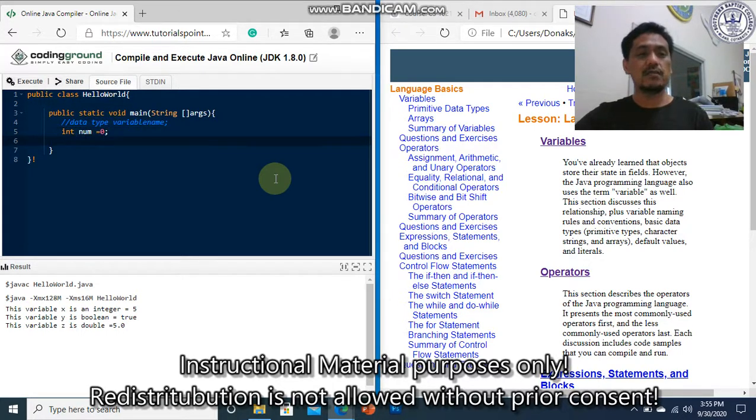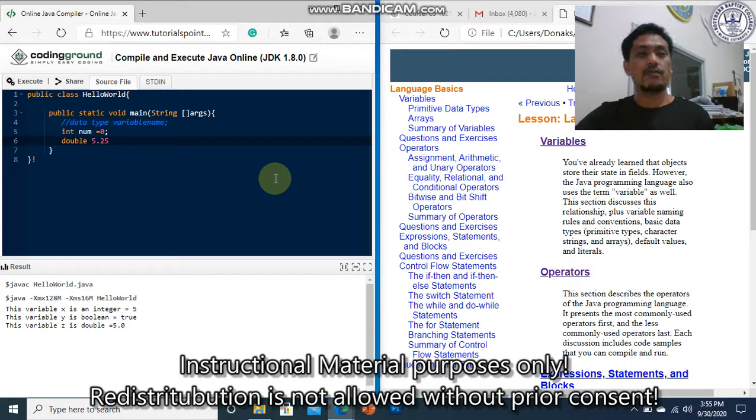Another example is if we're going to declare a variable that has a value of 5.25. For example, we will use a variable whose value is 5.25, and the data type that holds decimal places is what we call a double data type. That's why double.